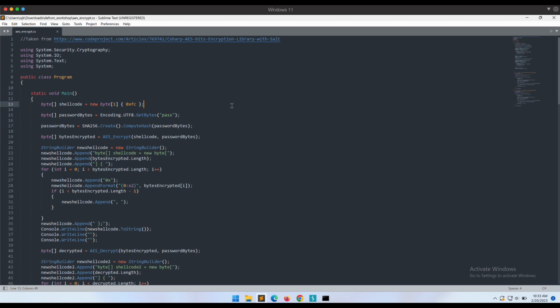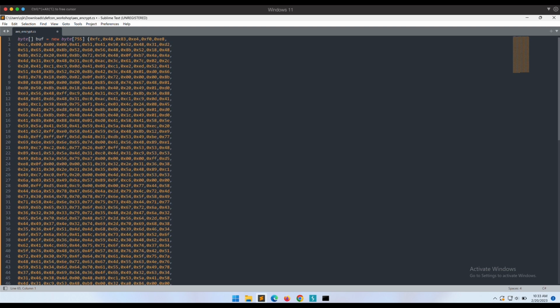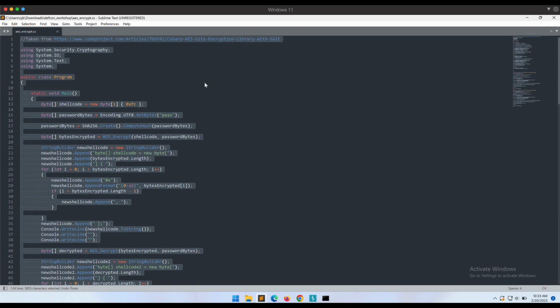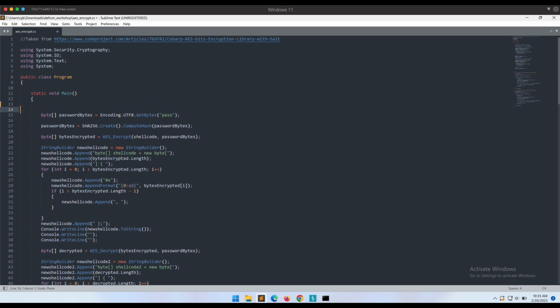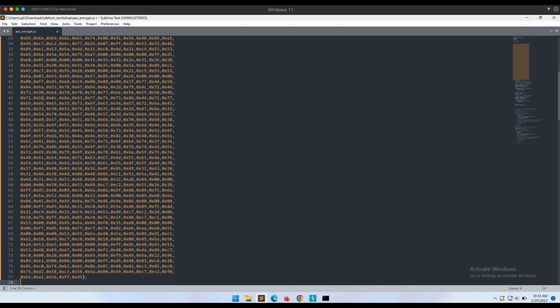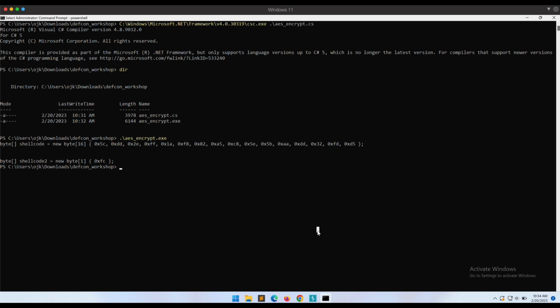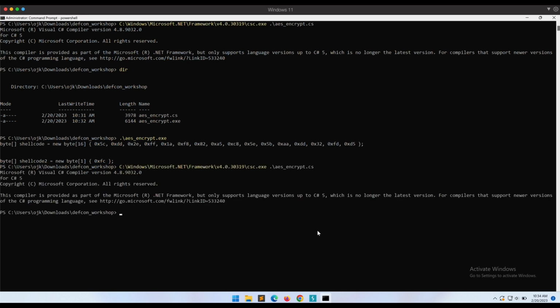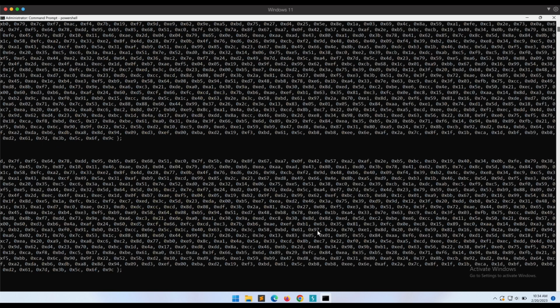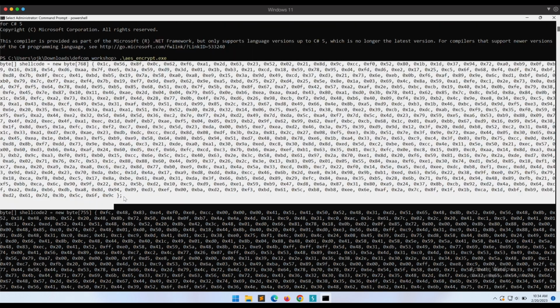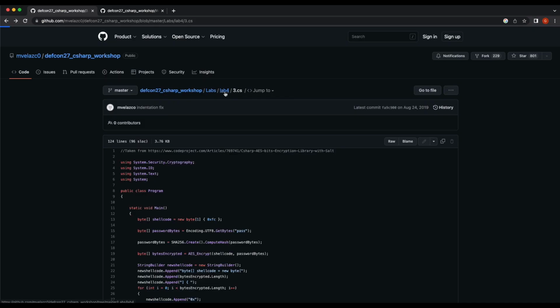Let's create the AES encryptor file first. Okay, let's paste in the MSF Venom generated shellcode here. It should print out the encrypted version of it. Okay, great. Now we have the AES encrypted version of the shellcode.